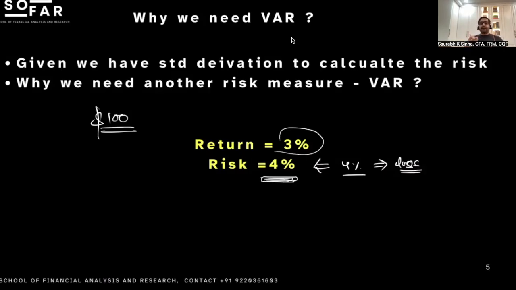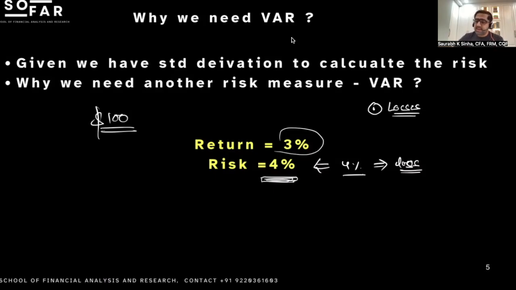So the problem that I want to highlight is that not everyone understands the true representation of risk. They don't understand what standard deviation is and what it is a measure of. So to make a naive person understand, assume you want to discuss that investment: if you invest in this asset, the return for the firm to your CEO is 3% and the risk is going to be 4%. How would you make him feel what the risk of 4% is? You have to speak in terms of losses. The most important point: you have to speak in terms of losses when you're communicating your ideas about an investment to a naive person who doesn't know finance.